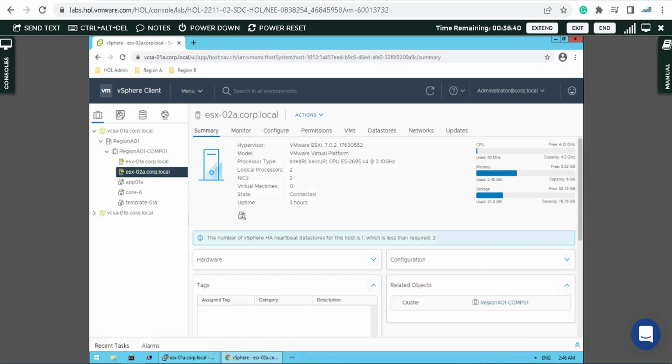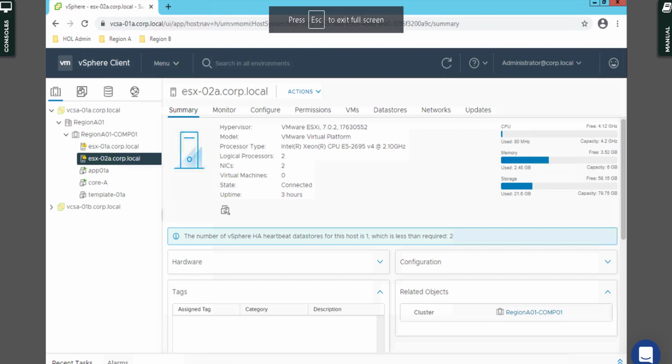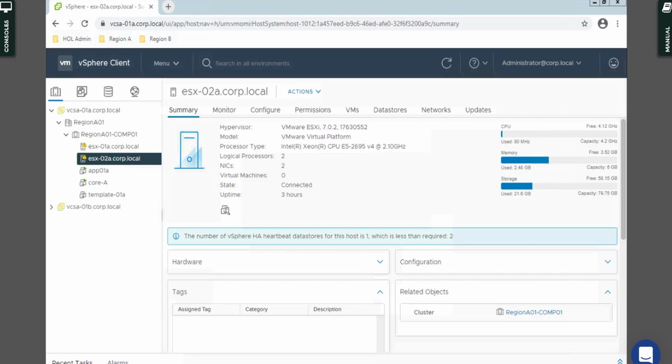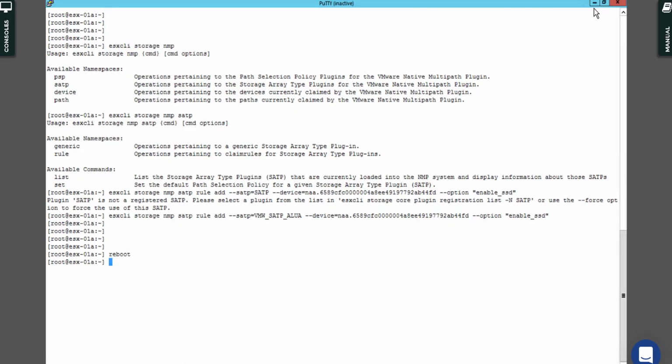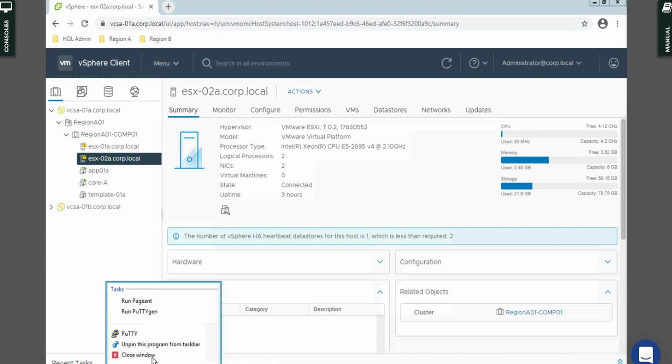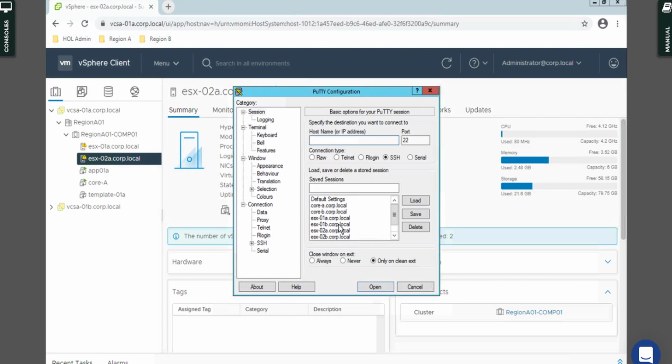So for the purposes, again, I use that hands-on lab experience. Let me maximize that. I want to go with ESXi2.